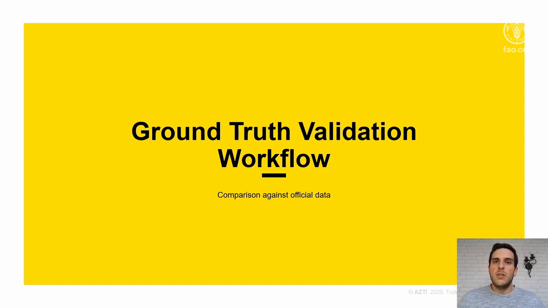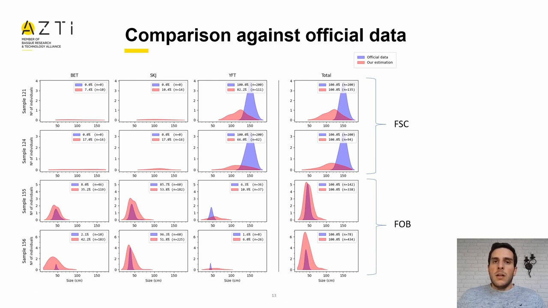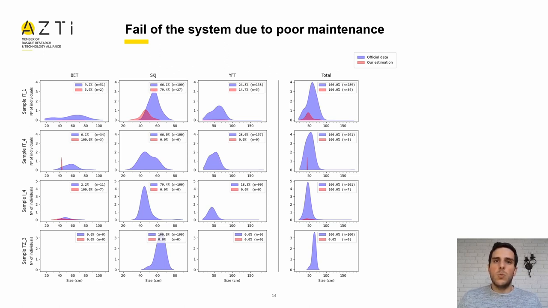Once we have the results of our models, it is important to contrast them with official data, which is what we do in our last workflow. We have four samples: the first two are more specific yellowfin sets fixed to free-schooling, and the other two are mixed sets fixed to floating objects. The free-schooling ones have been very useful to increase the training set, but the distribution is farther from official data because yellowfin tuna overlap only with their fins, making the segmentation model count one individual as two different fishes. This problem has been identified and we are working on solving it. The floating object sets, though species are mixed, show distributions that are estimated very well. However, when the image capture system is neglected and the camera is very dirty, the model is not able to work properly, making estimation impossible.